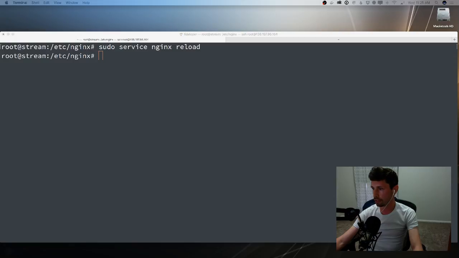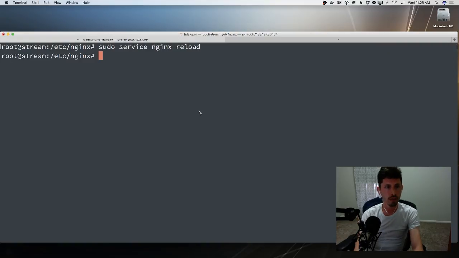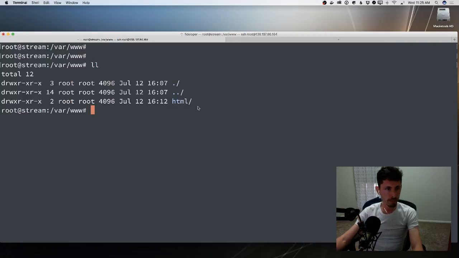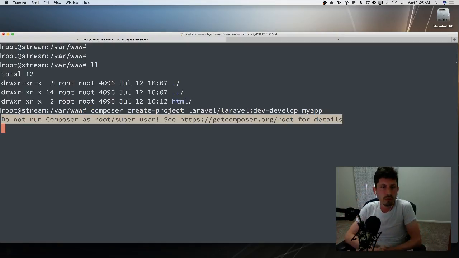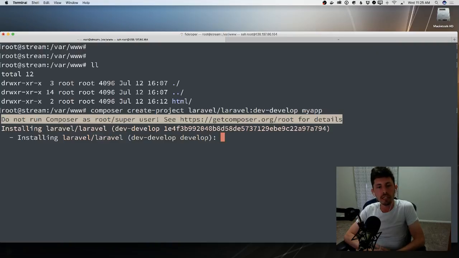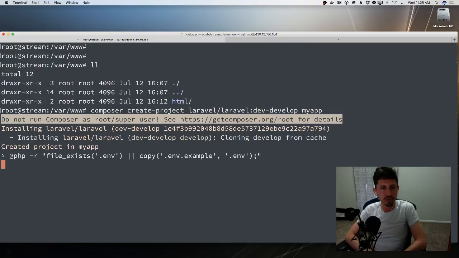I'm looking at my list on the other screen here. Let's make a Laravel application. So var www, I'm going to make it in here. Everything in here is owned by user root, and I'm currently user root, so I'm just going to go ahead and, without sudo, do composer create-project laravel. I'm going to pull in 5.5 just because I want to, and I'm going to create this in a directory named myapp inside of our var www directory. So this will run and we'll have a PHP app at the end of it, and then we can look into why we're going to see the wait screen of death because of some permission issues.